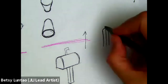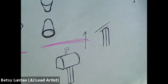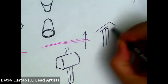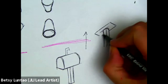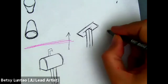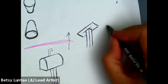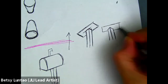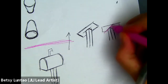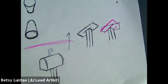I need to draw the bottom of my mailbox in the same parallel direction as my post. I'm going to try to follow those lines as much as possible. I'll show you what happens when you don't do that. If you have your post like this, and then you try to draw your rectangle like that, it just looks weird. You just kind of break the illusion. So whatever angle this post is at, that's what the mailbox has to be also. Get those parallel lines in there.